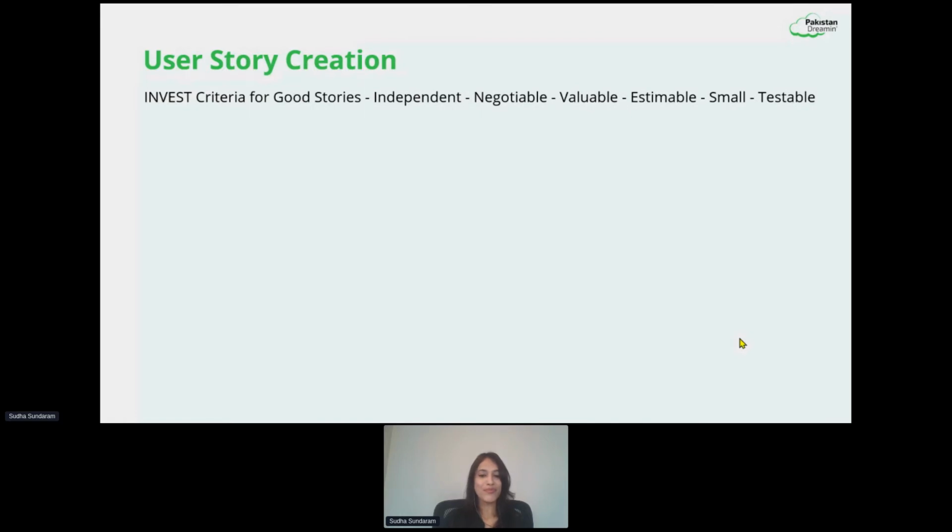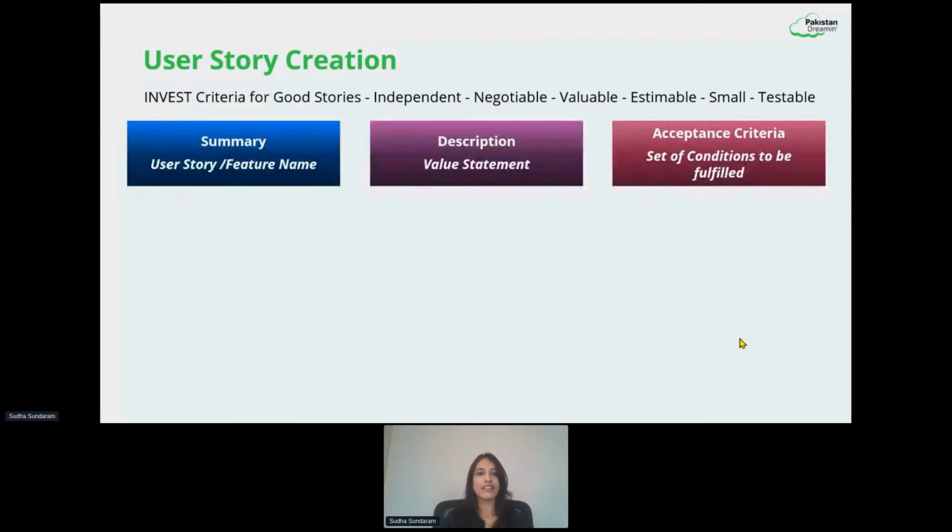So now that I talked a little bit about the INVEST criteria and how good stories usually fit it, I'll take the next step and walk through the different parts of a user story. Irrespective of the tools that we use, whether you use Jira, Microsoft TFS, Asana, or whatnot, and this is not applicable just to the user story, it's to any product backlog item, whether it's your epic, your feature, or your story, however high or low level your requirements are, it generally contains these three parts.